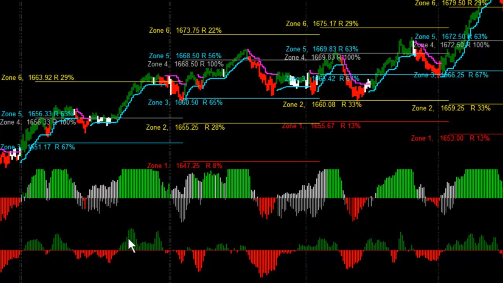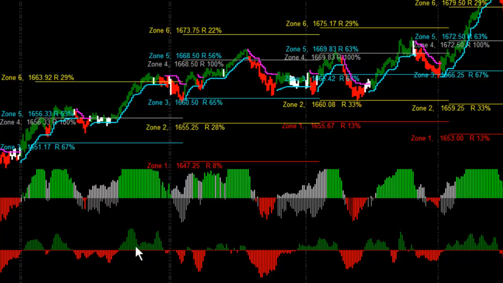Finally, I have a tool down here which is called the Arps Fear Greed Index, Radar 1. And what it's telling me is what's the interaction between volume and price so that I can get an idea of whether the bulls are in control or the bears are in control.